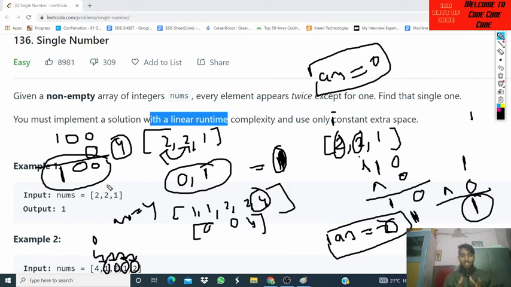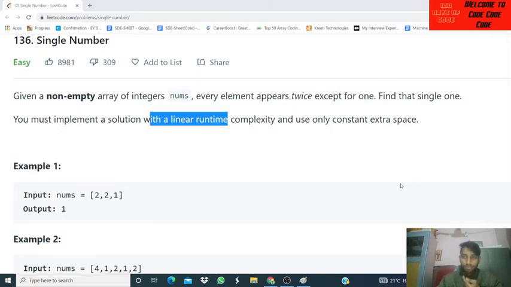Using this concept, we are running only one loop and our space complexity is O(1). Okay, so I hope you understand how to use the XOR implementation in our question. Now let's jump to coding. We will see the problem statement, the brute force method, then our approach, and then the time complexity and space complexity. So let's jump to the code without any further delay.